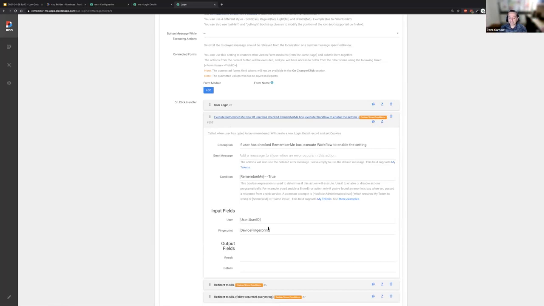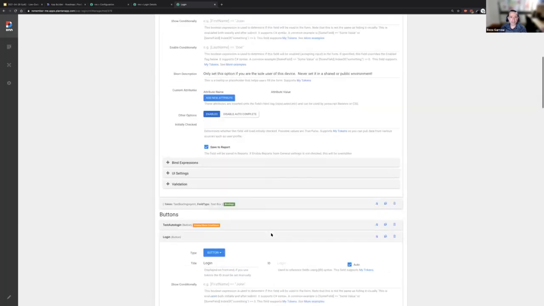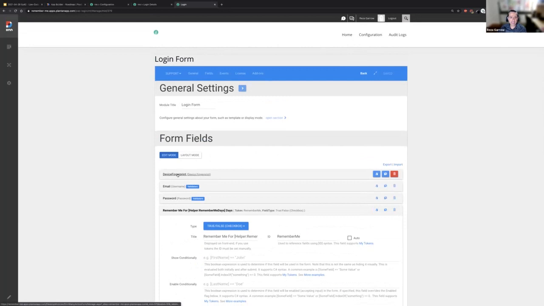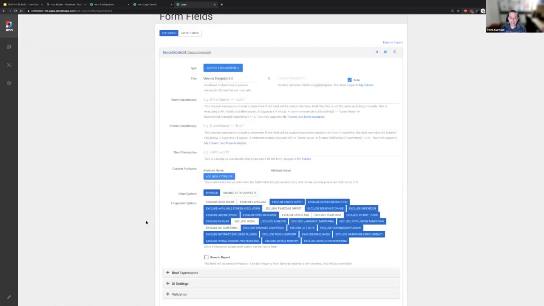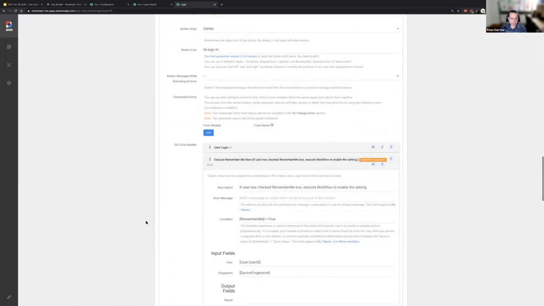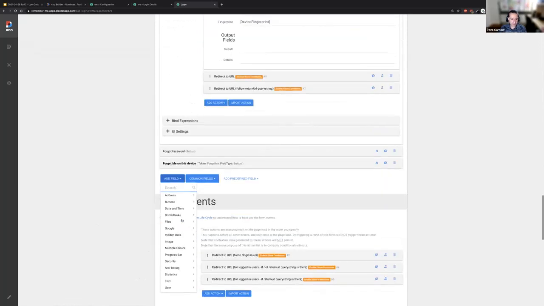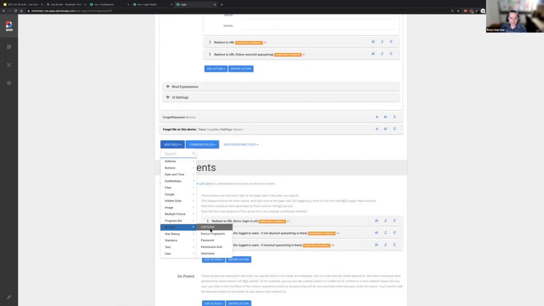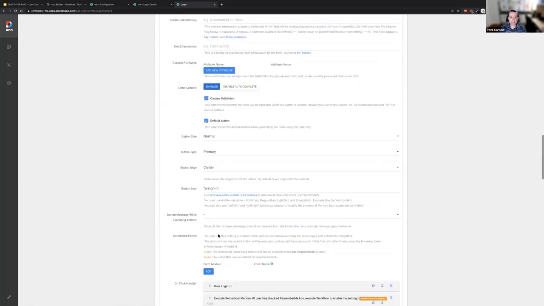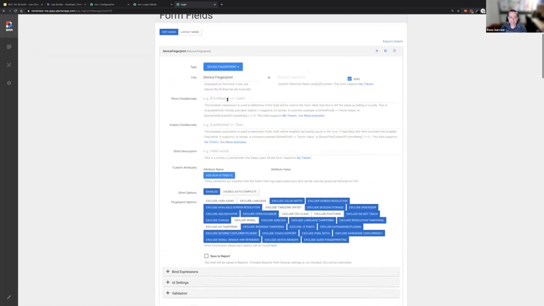And so all this workflow takes in to do all kinds of cool stuff is two things. One is their signed in user ID as a token. So this token will say for whatever user that's signed in, here's the ID. And then you'll see there's a token or a field on the form called device fingerprint. So let's go up and take a look at what device fingerprint is. And this is a field that you can add, I believe, under security. Pardon the scrolling. I just want to show you where it's at. So under security field types, there's a field here called device fingerprint. And all this really does is it enables a tool that can take fingerprinting.